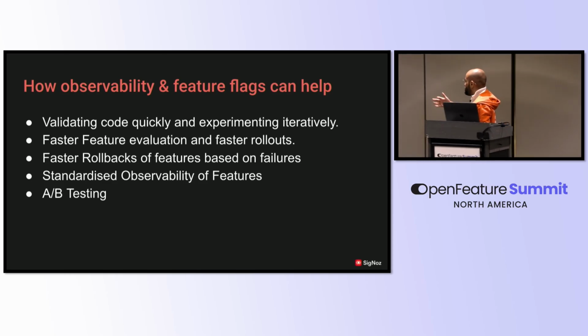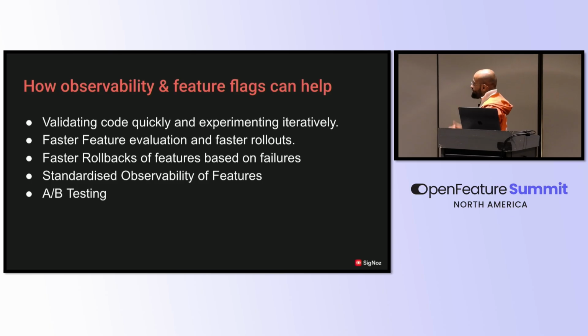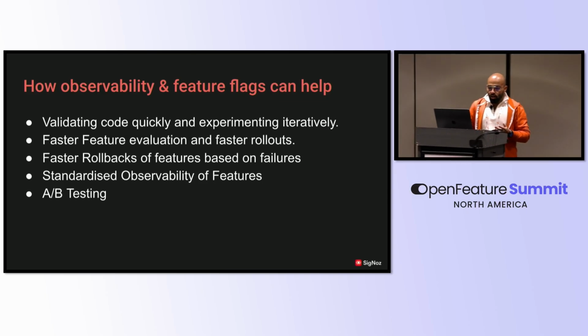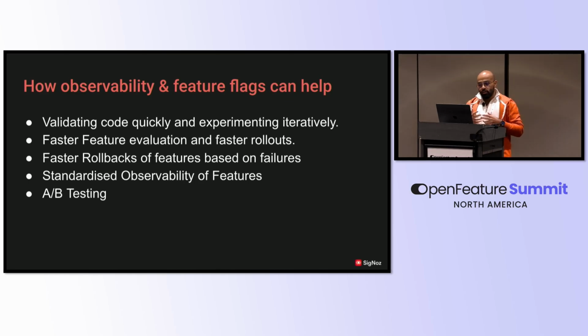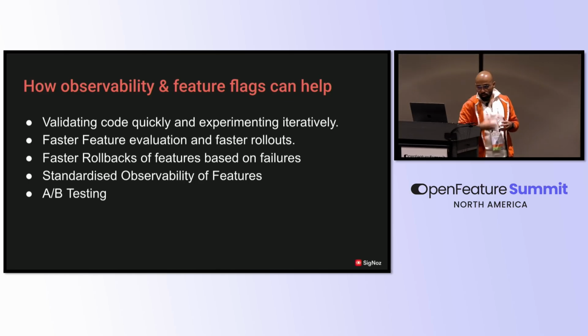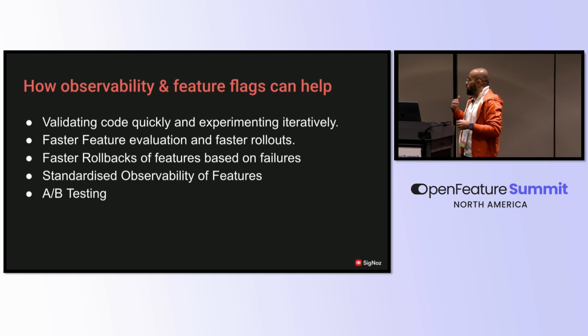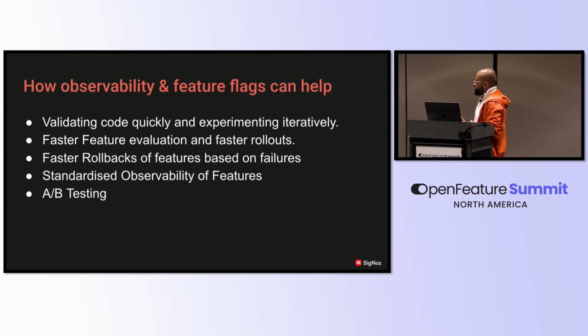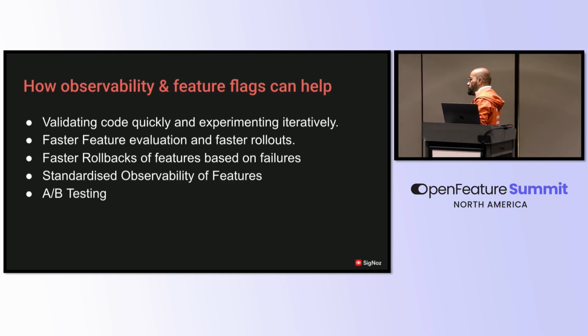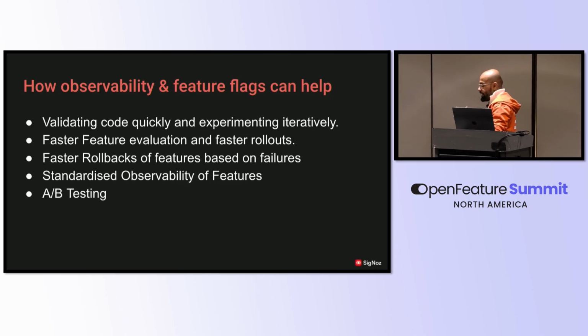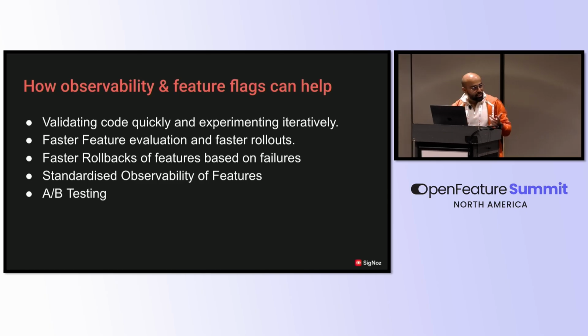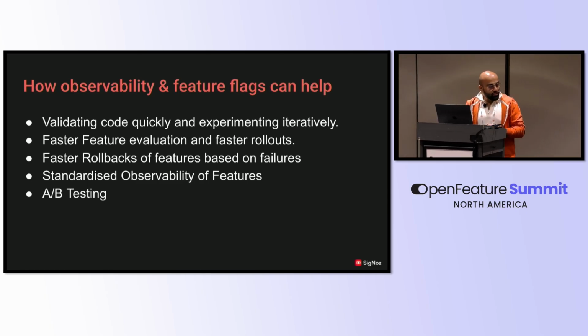If I have to make a lot of deployments, it's a big hassle for me. But with fewer rollouts, fewer deployments, and every feature behind a feature flag, that's easier for me. Because of observability, if the rollouts are failing, I can just roll back, and it also gives me all the standardized observability features. If I want to check the metrics of that particular feature, or the traces of that particular feature, I can do that, and it also gives me A/B testing of that particular feature flag evaluation.